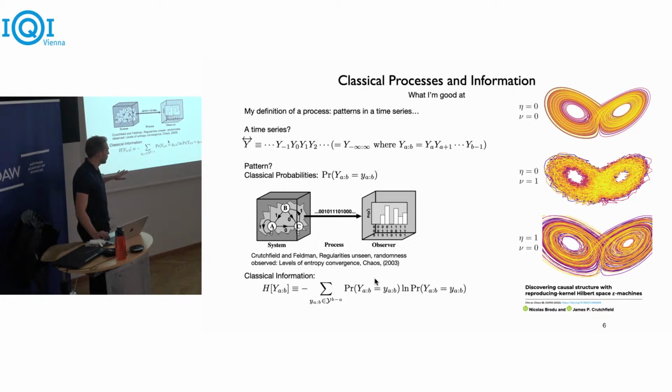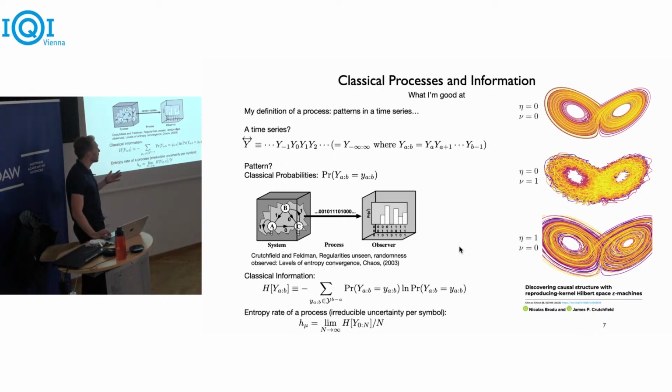I know I'm going through a lot of basic stuff here, and please do stop me when I go on too long about something that's maybe not interesting, or if you need more detail on something. Because I have a particular way of viewing things from this perspective. And what we really care about are these quantities that are intrinsic to the pattern, like the entropy rate, which is the entropy of n-length symbols divided by n as you take n to infinity. So this is the irreducible uncertainty that gets generated per time step in your system.